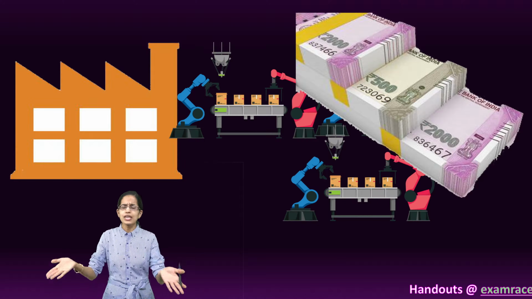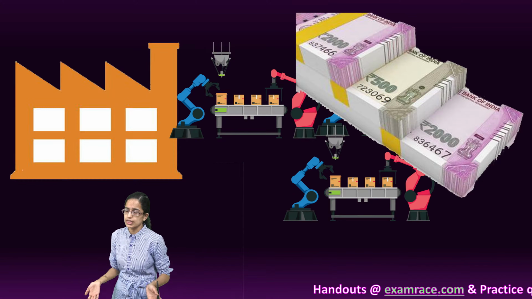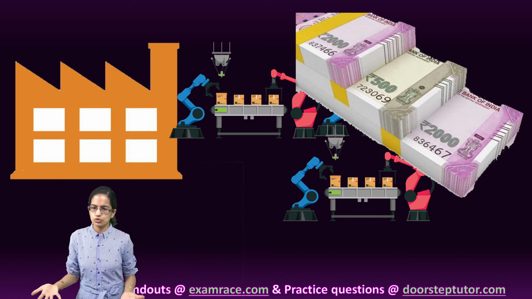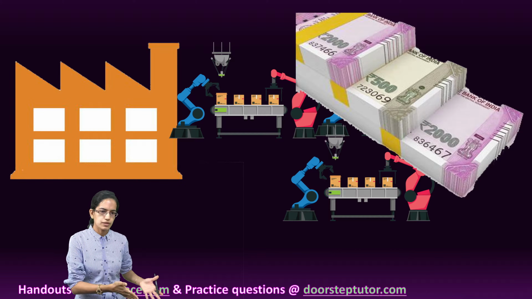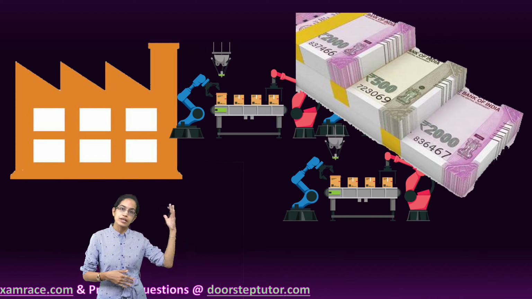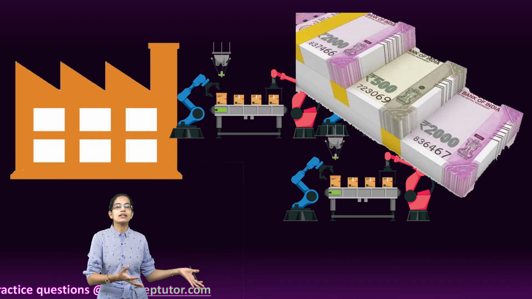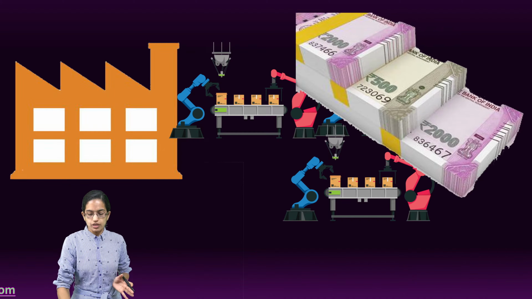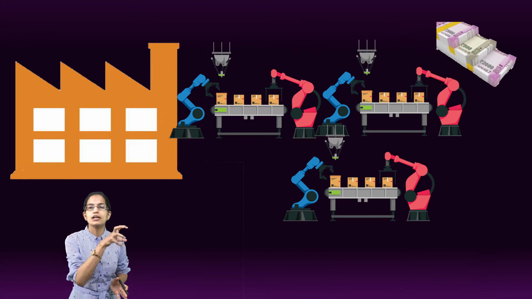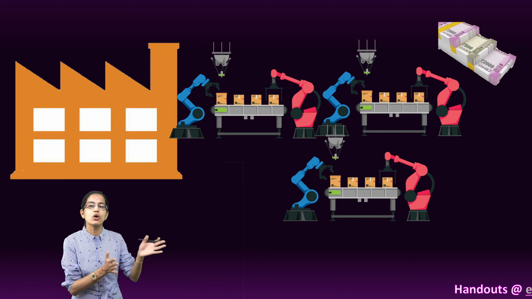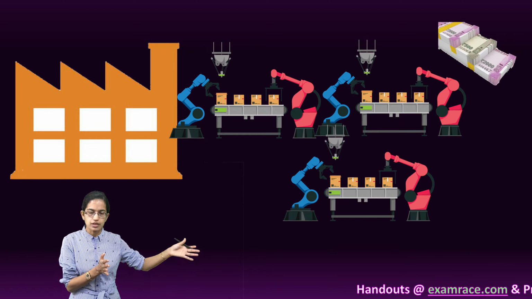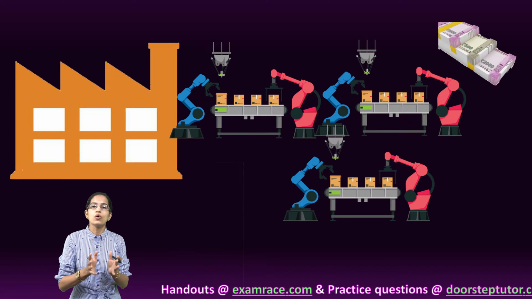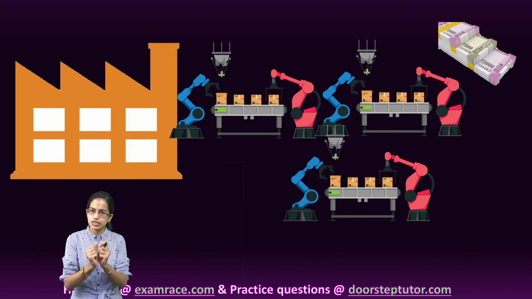Now we have a very simple demonstration and an example here. Here is an industry. This industry produces numerous goods. These goods are sold in the market, but the cash amount from the market is still not collected. So the company becomes low on cash. The company is constantly supplying the finished product but is not able to get the cash back from the market. So the company's finances would crunch.